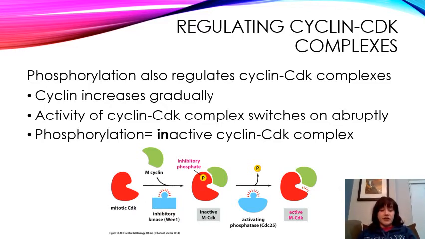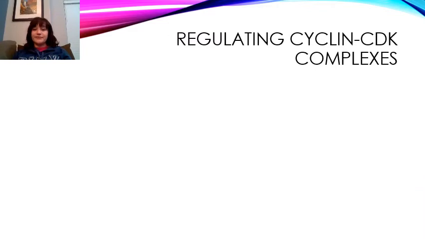And the way this works is if you look on the right side of this picture, we have a phosphatase. Right? Phosphatases are what dephosphorylate things. Kinases are what add phosphate groups. So when the cell is ready, the CDC25 phosphatase will remove that inhibitory phosphate to allow that M-CDK to be active. And when it needs to get shut off, there's a phosphorylation event by this kinase, pretty fun name, WEE1.